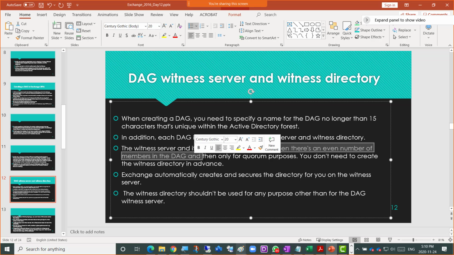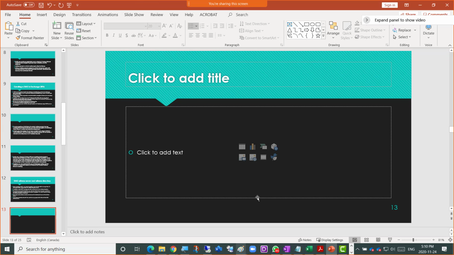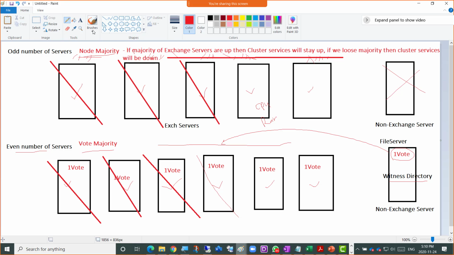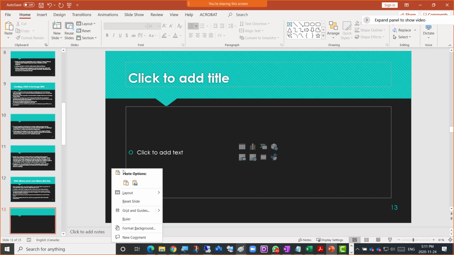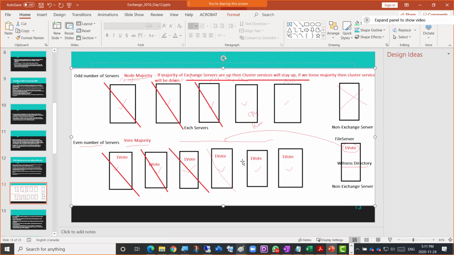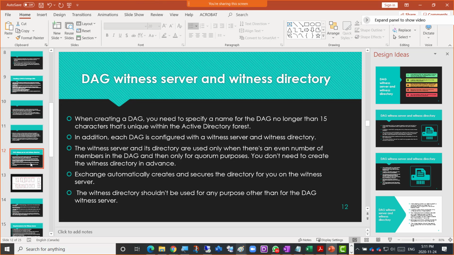So this is what that meant, and I'll just put that. Okay, I'll have to update this slide. Actually, I got this in the clipboard. Okay, so that is that diagram.